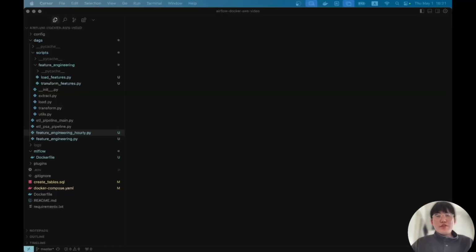Hi, in the previous video, we built a feature engineering pipeline. We assume that the features are loaded into the feature table hourly. You might wonder why we need an automated ML workflow. Let's say after you train the model and deploy it as a REST API, after a certain period you identify that the data is different from before. Then we need to retrain the model with the new data.